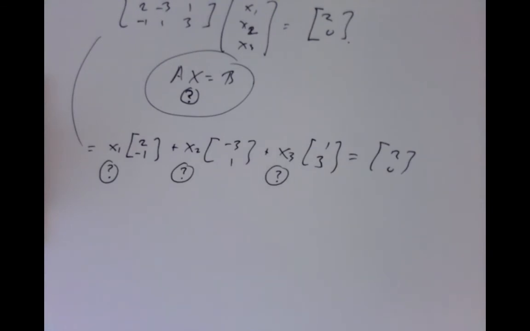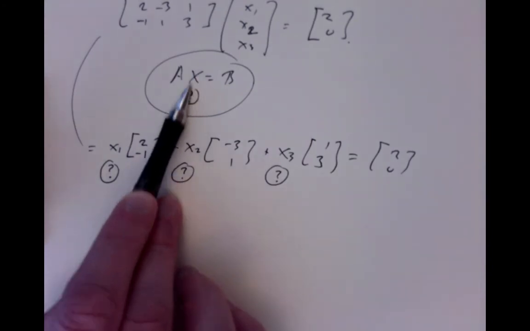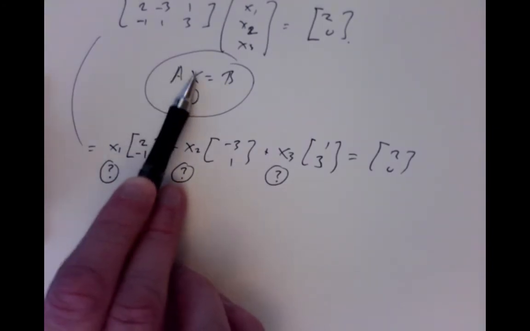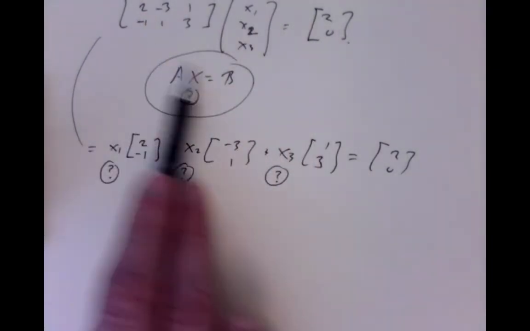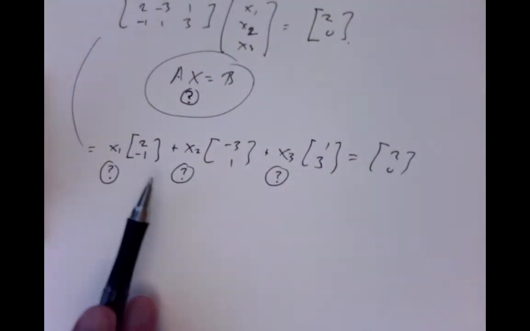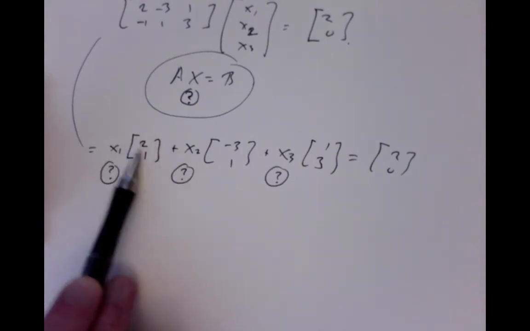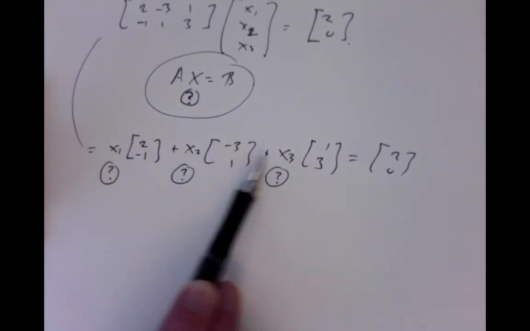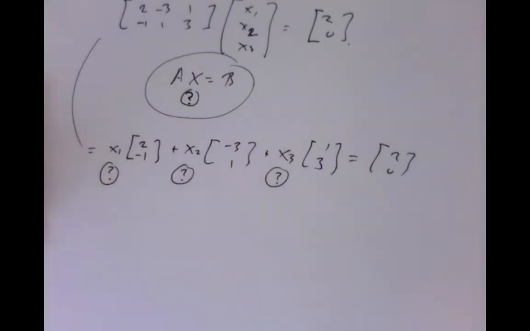So again, there are two perspectives we're putting forward. One is try and find an input unknown vector x, which will, when put into this process of multiplication by A, give this output b. That's one way to think of this system of linear equations. Another way to think of it is to say, I want some unknown amount of this vector, plus some unknown amount of this vector, plus some unknown amount of this vector to equal this vector. Those are two different perspectives, and they're both important perspectives on the same system of linear equations.